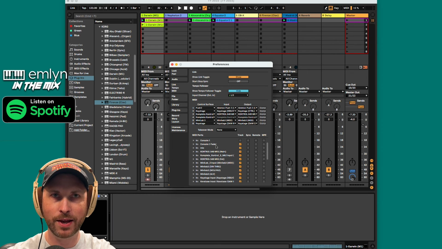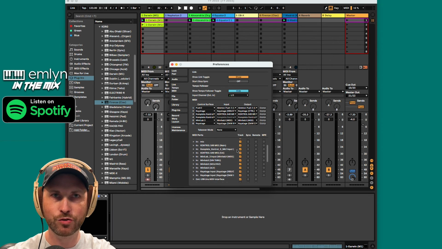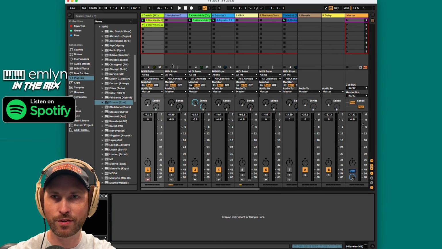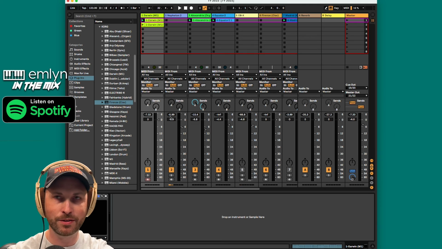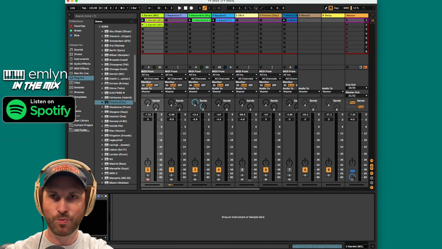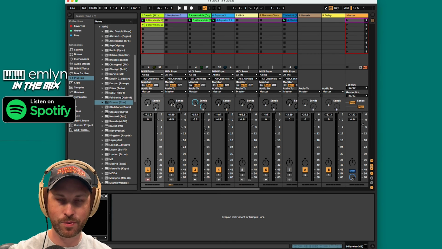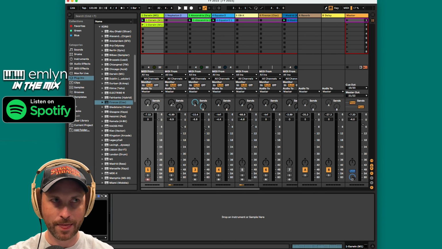And then when you scroll down here, you just want to click track on the Keystage. There's Keystage in on the track and out on the track. And then it just works. This is the thing about MIDI 2.0, you don't have to configure, it just works. I'm sure there are going to be updates with other instruments and plugins that we'll be able to integrate with MIDI 2.0 as we move forward.